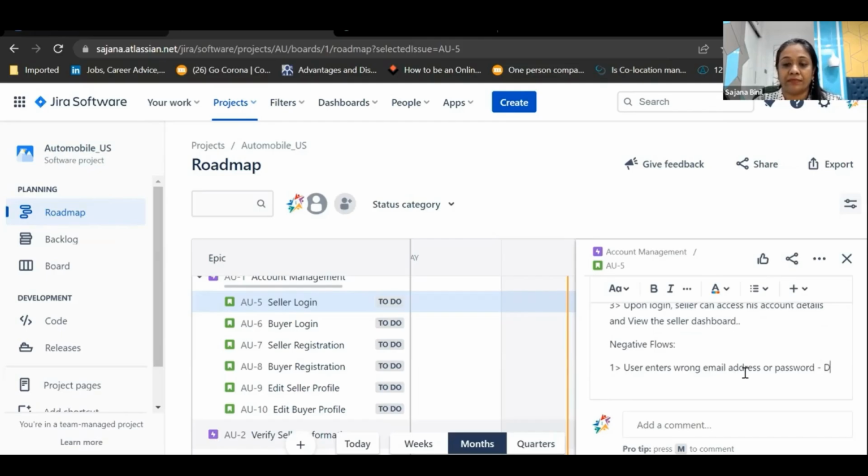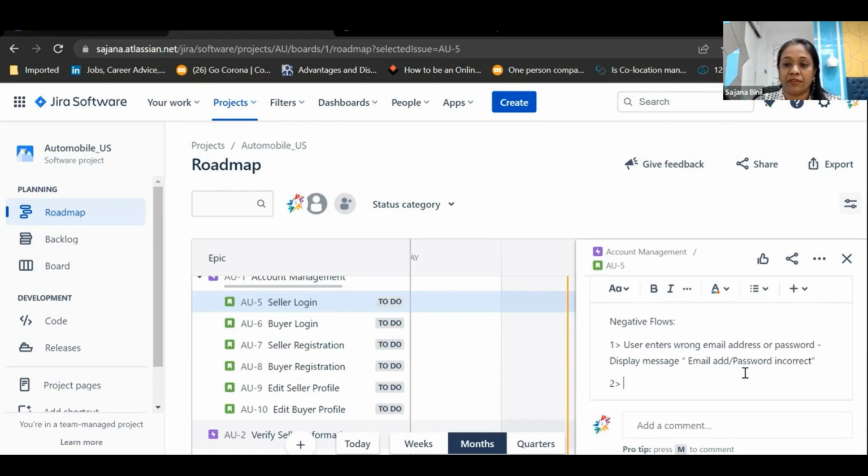So we will indicate display message, email address or password incorrect. Second negative scenario that comes to my mind, user leaves email or password blank without entering anything. Then display message, so and so.